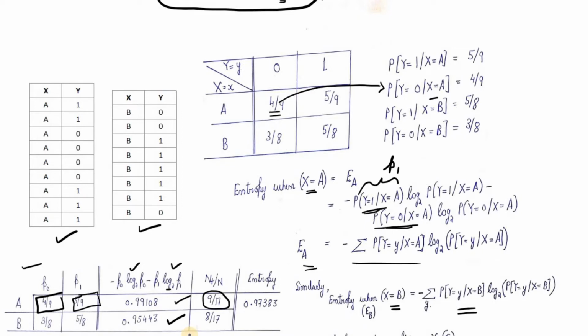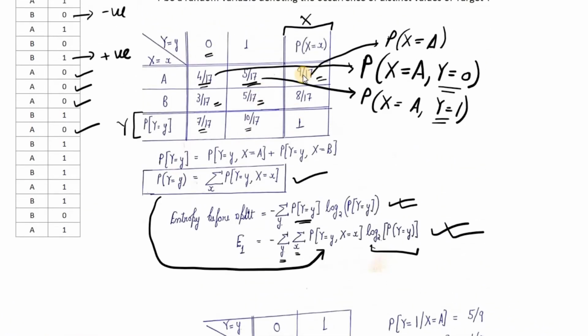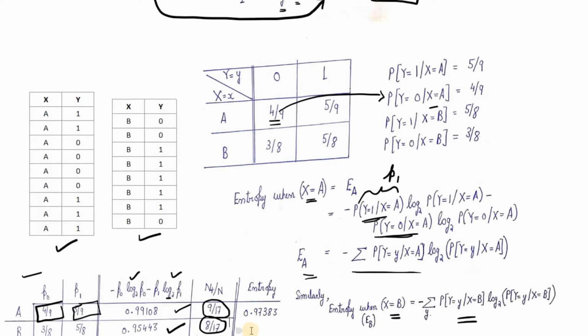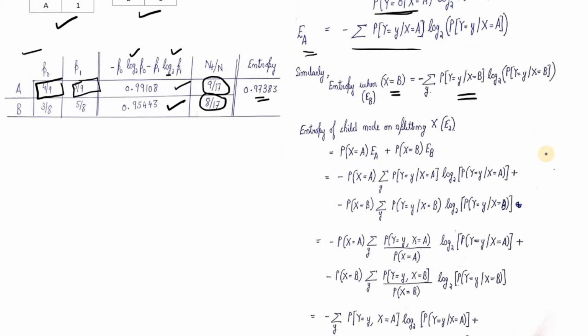Now you see that if I follow this table, I was able to find these two values, 9 by 17 and 8 by 17, and if we look a bit carefully in our marginal table, which we were able to define in the beginning, this is exactly the marginal distribution of x. Like what is the probability x takes the value of a, and what is the probability x takes the value of b. So we can calculate very well the entropy which we are getting over here. If we have to write it formally, this is how we will be writing it. So the entropy of child node on splitting will look like this. This nt by n which I am writing over here is the probability value which I just discussed, and similarly this is the probability value, and corresponding to that we multiply with the entropy, which is EA and EB, which we obtained respectively over here and here. So these were EA and EB values.